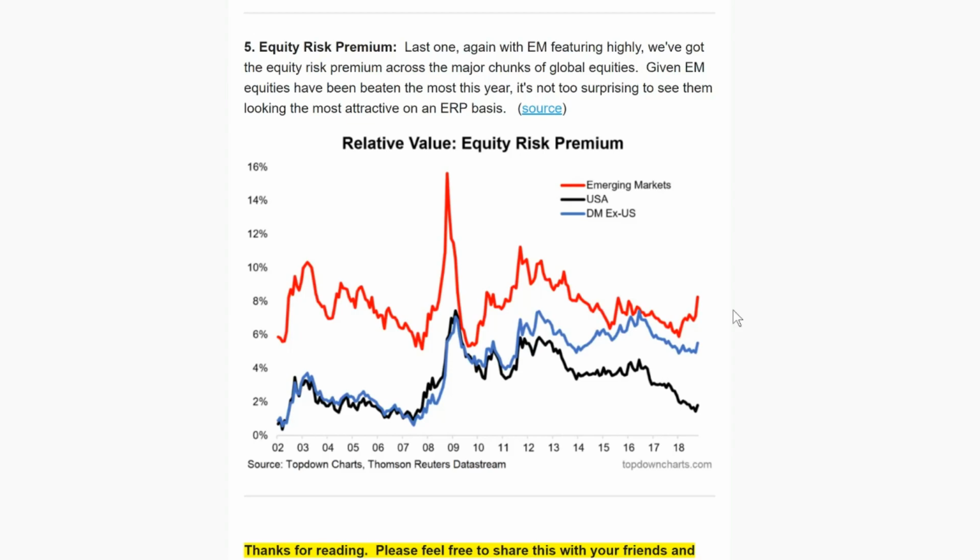But in terms of this, it's basically earnings yield minus inflation adjusted government bonds. It's basically the compensation that investors get for taking on equity risk. And from a valuation standpoint, obviously the higher the compensation is, the more attractive it is to hold equities, and vice versa. The lower the amount of compensation you're being paid to take on equity risk, the greater the chances are that you're going to be underpaid. And you always want to be overpaid, not underpaid, especially when you're talking about equity risk premium.